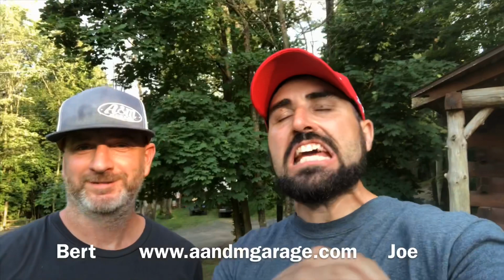I got Bert here from A&M Garage on the hat, on the shirt, and killing it on the trails this weekend. We're at the G6 down here in Pennsylvania. This is the one, the Blue Rock Campground. Yep. Absolutely great time, and all of a sudden I see this green Trailfinder 2 tearing up behind me, and I'm like, damn, that is a great truck. And he's like, oh yeah, I build parts for these things. And then the introduction happened, and I was like, dude, I've been seeing stuff on your truck, and I want to see this stuff. So I actually stopped by his, the banner's down now, but it's the A&M Garage cabin that's up here, and he's got some neat stuff to show us.